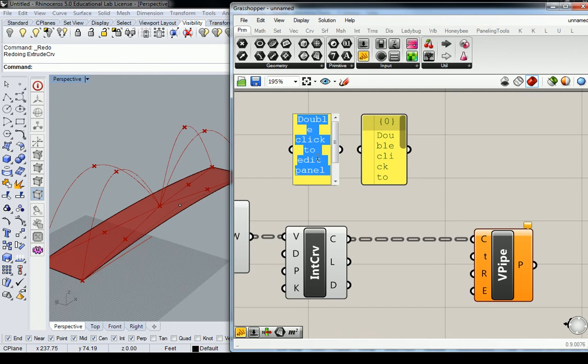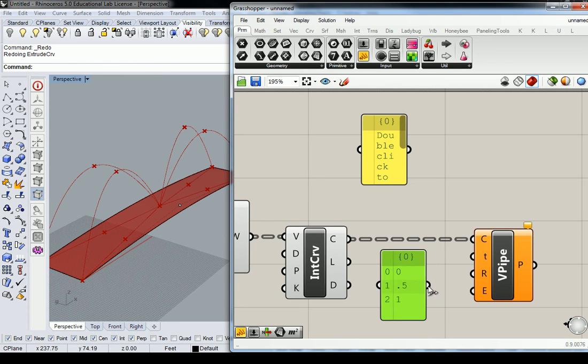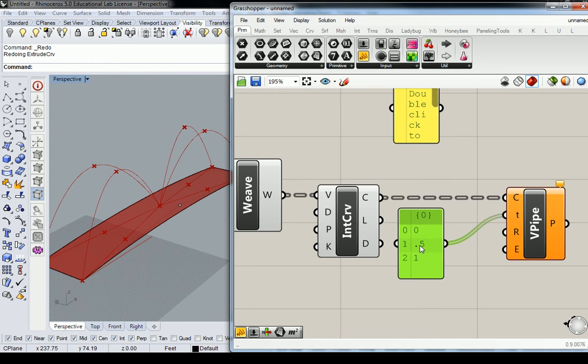So my first radius is going to be placed at the 0 parameter. That means the beginning of the curve. My second one, I'm going to define a new radius at halfway across the curve. So that would mean right where our points are in the center. I'll define a radius there. And then I'll do another radius at the end. So that would be the center point. And I'll plug that one into T.